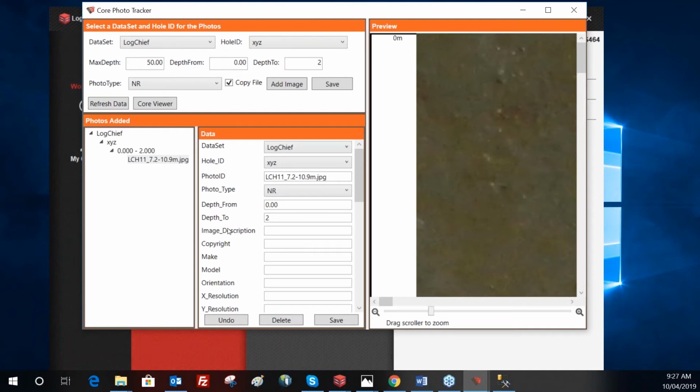Now, interesting bit. See this image? It has a whole ID and a depth from and depth to. Now, that is a good way to tell the client how to name the pictures. It would be interesting to have a tool that actually renames the pictures for the client. There is a tool that I've seen at the last mine site I worked at.